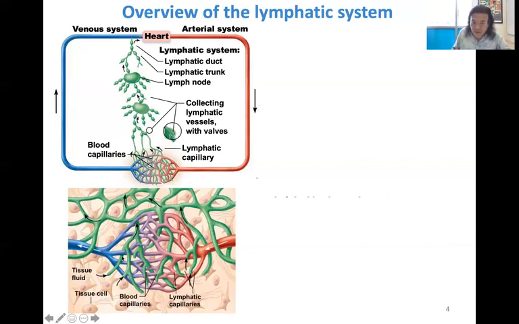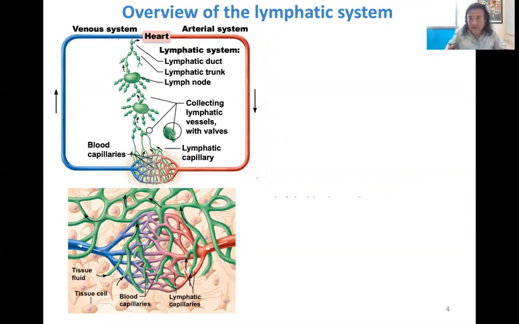What is happening here is all these thin little lymphatic vessels have open ends, right? So these are like tubes that have open ends, and what they're doing is they are draining all the stuff from the surrounding tissue. So as you have water and nutrients coming out of these capillaries to feed the tissues, then there's going to be a lot of stuff, things like extra water, that you need to now get rid of. Otherwise, if your tissues kept filling up with water, what would happen? Your tissues would get really bloated with water. And when that happens, what do we call that? Right? We call that edema.